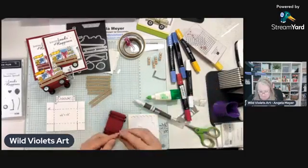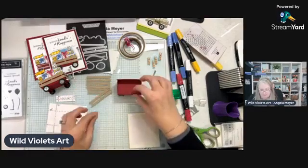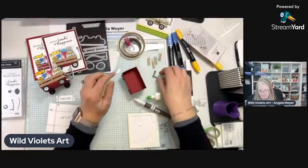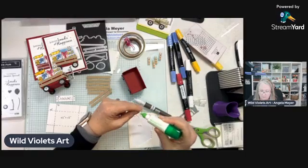Okay, so now I'm putting on the last tire. Just squeeze a little bit. So there it is. It's not going to be straight necessarily. Okay, so now I want to glue. Looks like that just came apart a little bit.